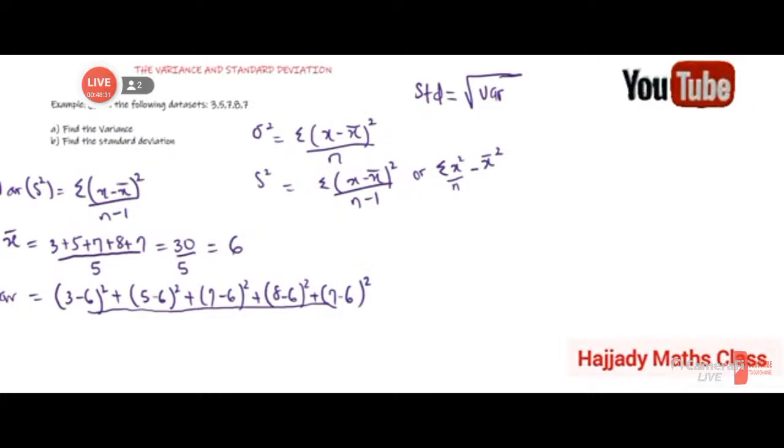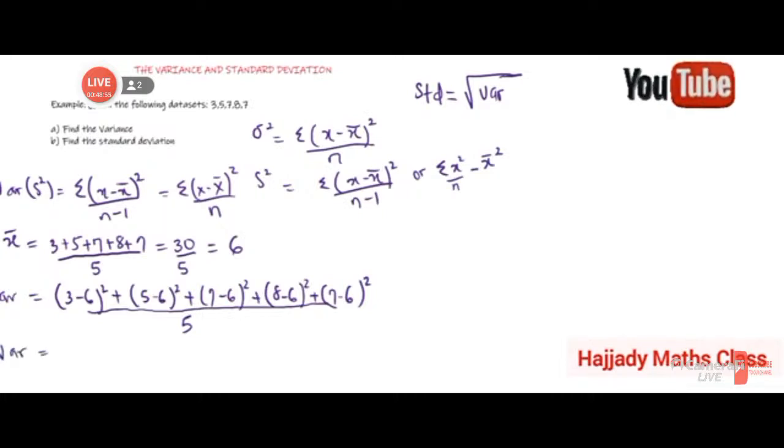So let's use the population variance. I'm going back to this. That means instead of using n minus 1, I'm going to use n in this case, because here we assume that we are working with a population, not a sample, because the question does not indicate whether it is a sample. So we regard our information given as the population.